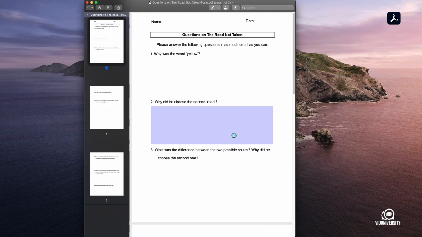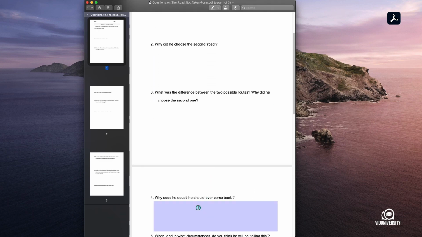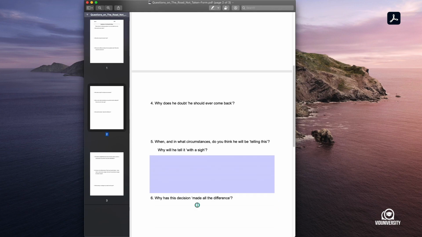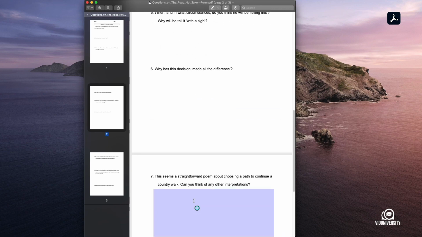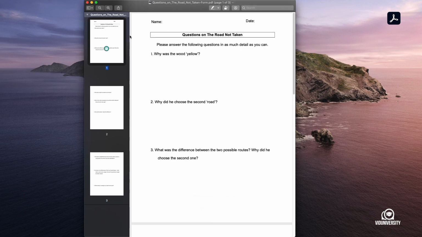So I've saved my form and I've opened it up in Apple's Preview app, but this also works in apps like Quick Look and other editable programs. You can see that as I move my mouse, certain areas of my document start to light up. These are indicating that you can input text in these areas. So let's test it out.